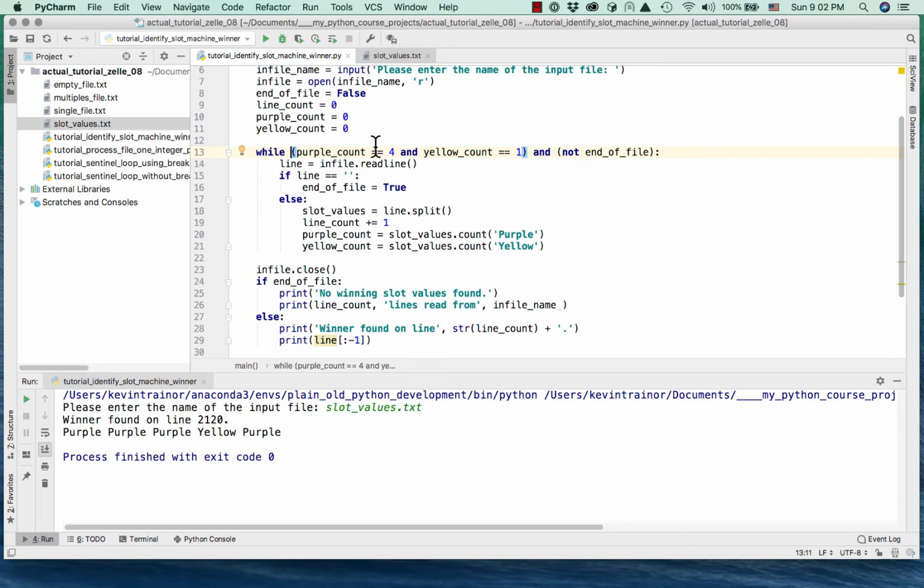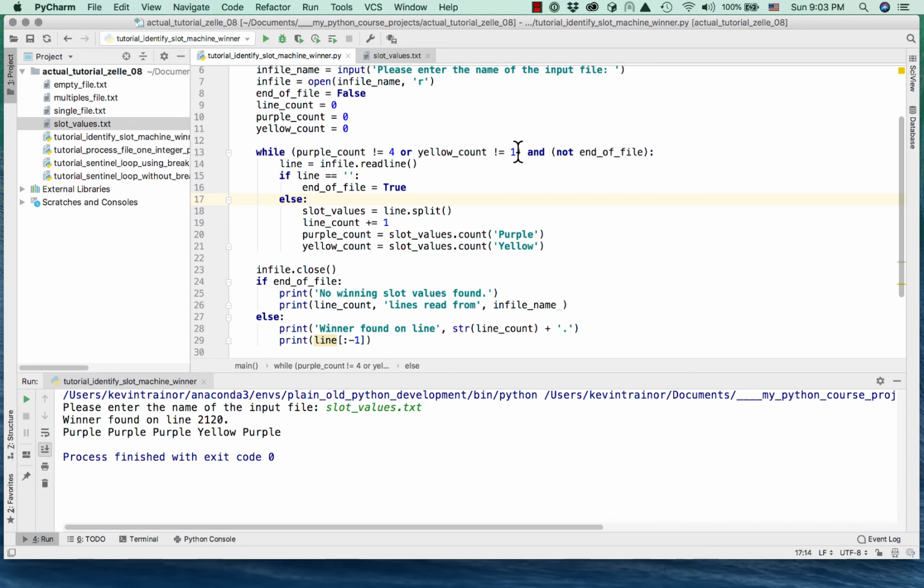We negate each of the sides, so we say not equal, and we turn the and into an or. So that's applying one of De Morgan's laws. Okay, I think that reads better. This is a better expression of the conditions in which we want to keep going: while purple count is not equal 4 or yellow count is not equal 1.